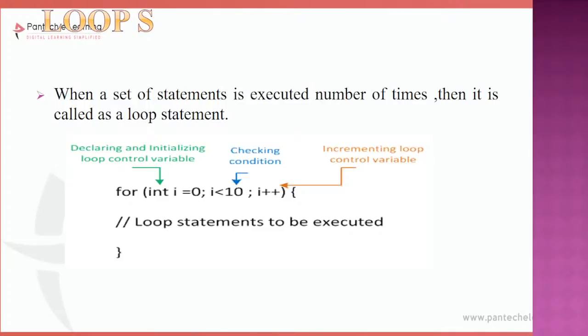So it is nothing but, when we want a collection of statements, a group of statements to be executed for a fixed number of times, then it is called a loop statement. Clear? Whenever I want a piece of code, a set of instructions to be repeated for a given number of times, I can go for a looping statement, an iterator kind of thing.